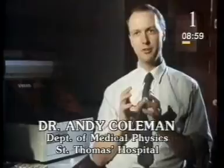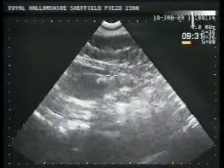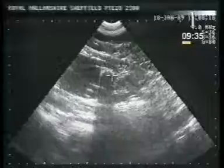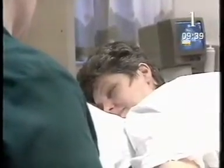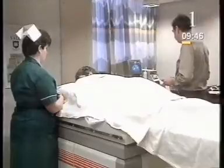The shockwave is focused onto the stone and the stone breaks, but why it breaks nobody really knows. There are two current theories: the first is a reflection off the back of the stone which causes a piece to fall off; the second mechanism is called acoustic cavitation, in which small bubbles form around the stone and they can collapse very violently and fragment pieces off the stone. This machine has revolutionised the treatment of kidney stones, and it's difficult to imagine a more benign process. But it's only been offered to half the potential gallstone patients here in Sheffield because they're running a trial of the lithotriptor against open surgery.